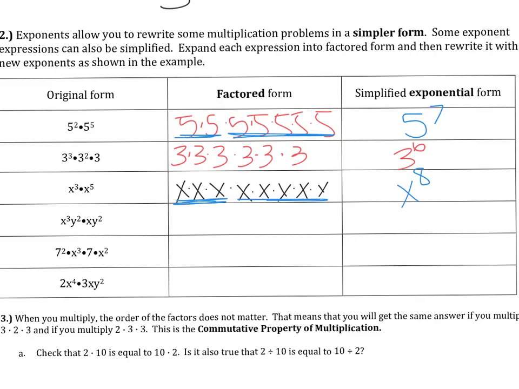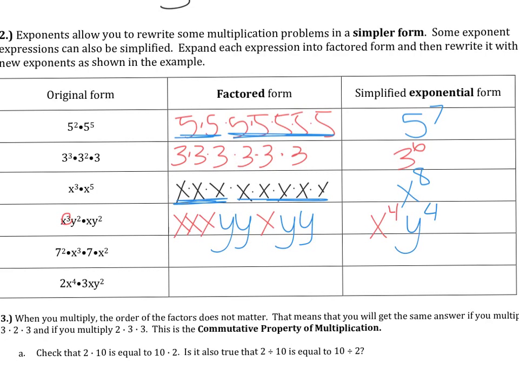Alright, in the next example, we have 2 different things going on. We have an x and a y. So I'm going to color code that. So I'm going to make my x's red. So I have 1, 2, 3 x's for x cubed. And then I'm going to have 2 y's for y squared. We then have another x, and then 2 more y's for y squared. So I'm taking the number that is the exponent, so like 3. So for the x, I have 3 x's. And then for the y's, we're going to have 4 because we have 2 y's in the first part and then 2 y's in the second part. So when we go to write this, we're going to have x to the 4th power, and we're going to have y to the 4th power since there are 4 y's.